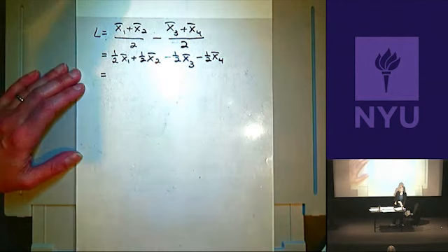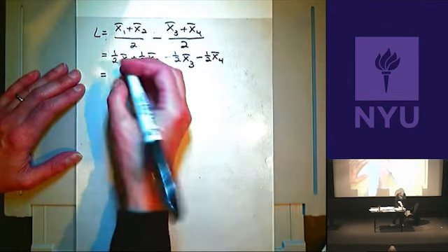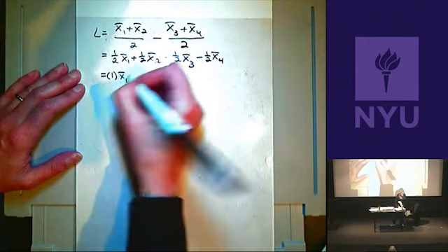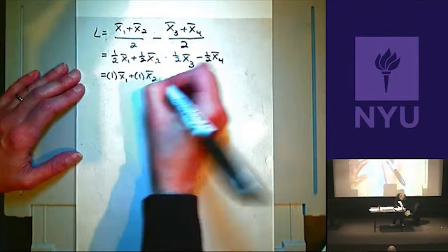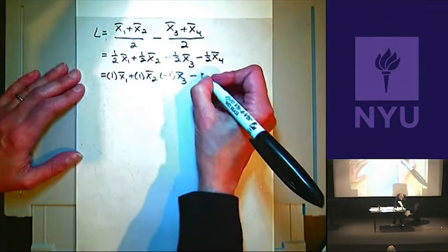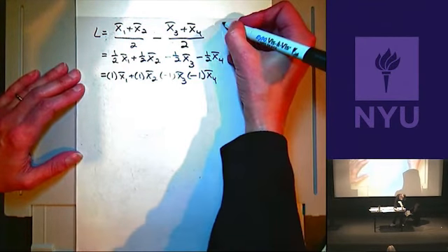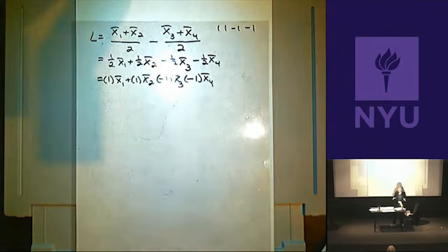If I want to get rid of the fraction then, multiply by 2. So what's it going to be? I'm just going to put the numbers in front here just so you can see. Right, that's going to be 1s, but it's going to be minus 1 over here. So these are my coefficients, 1, 1, -1, -1.